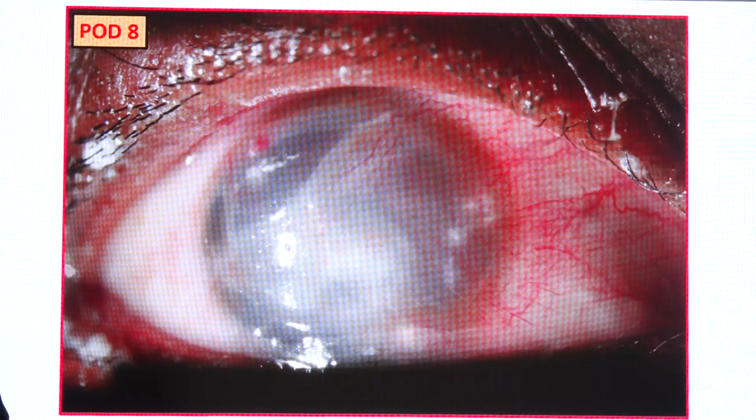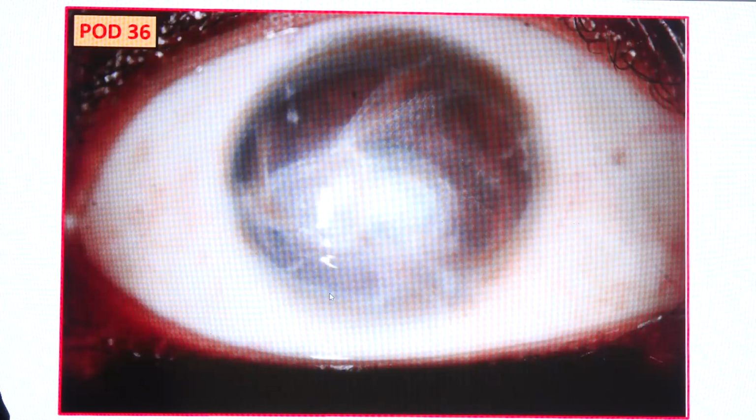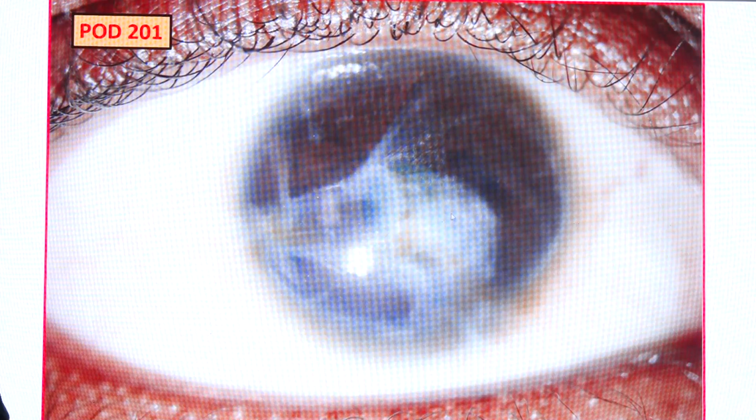You can see the AMT has almost resolved, like sort of disintegrated because of the surface inflammation, but the ocular surface is stable, there is no active leak. You can see the evolution of the scar over time. This is after almost 200 days, now you can see more of the iris details. The pupil also can be seen in this photograph.